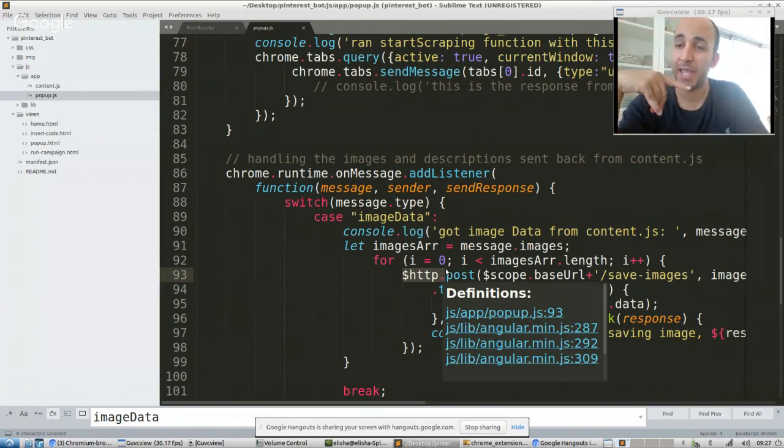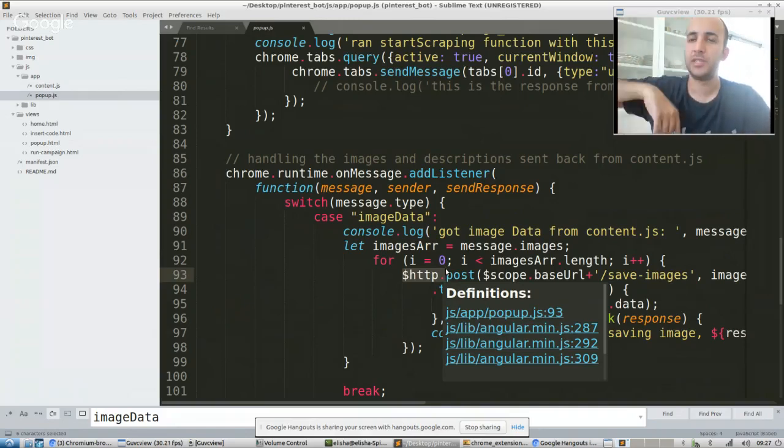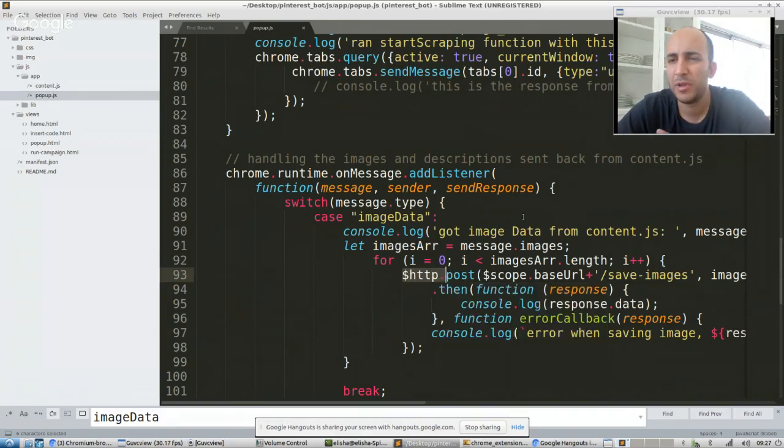That's why I said in the last video of part 2, anytime that you're going to fetch some data from the content page, you should send it to the background page, not to the pop-up page, because the pop-up page continually opens and closes, as you saw. We kept on losing everything every time that we open and close the pop-up.